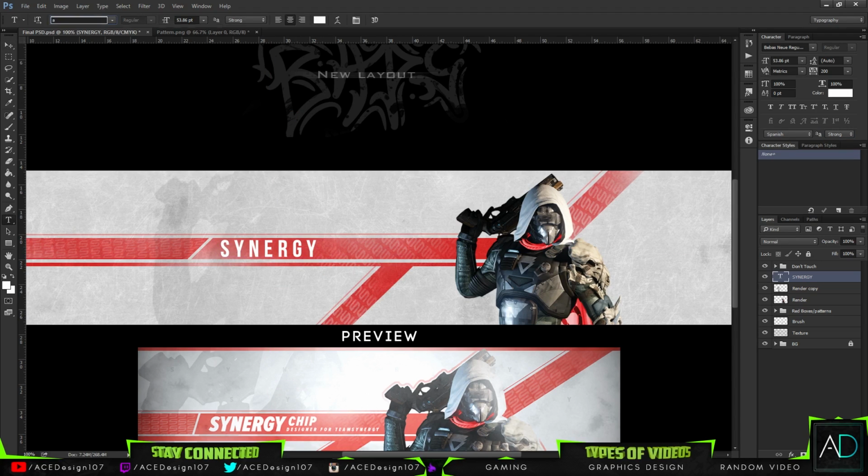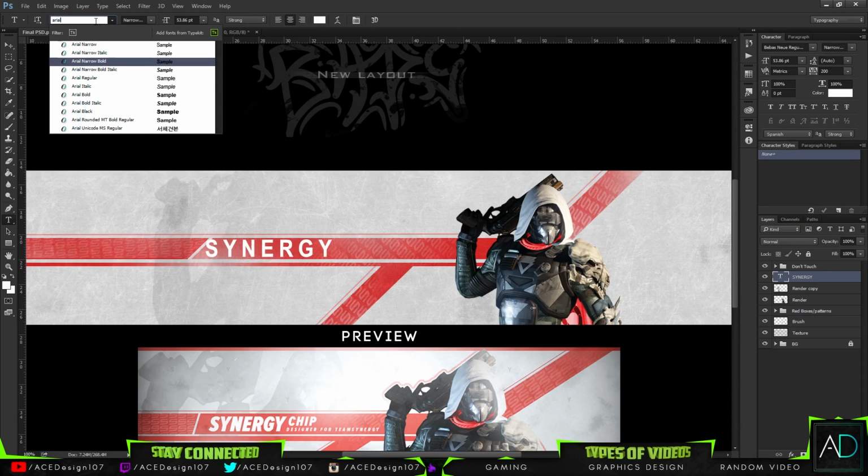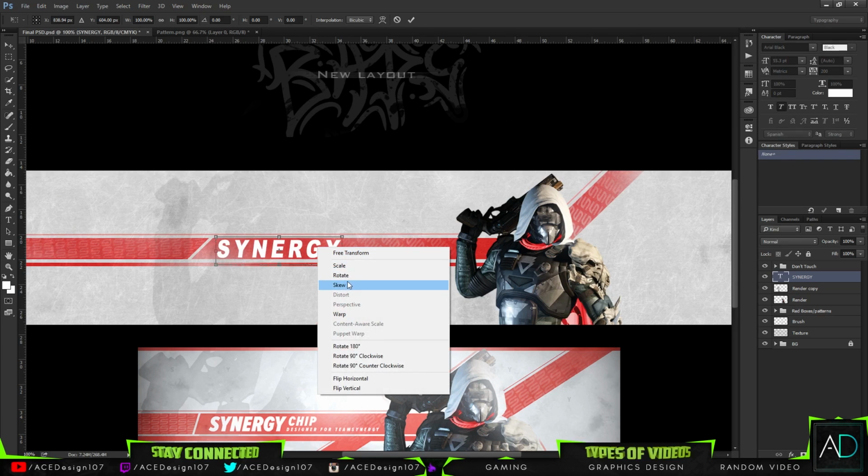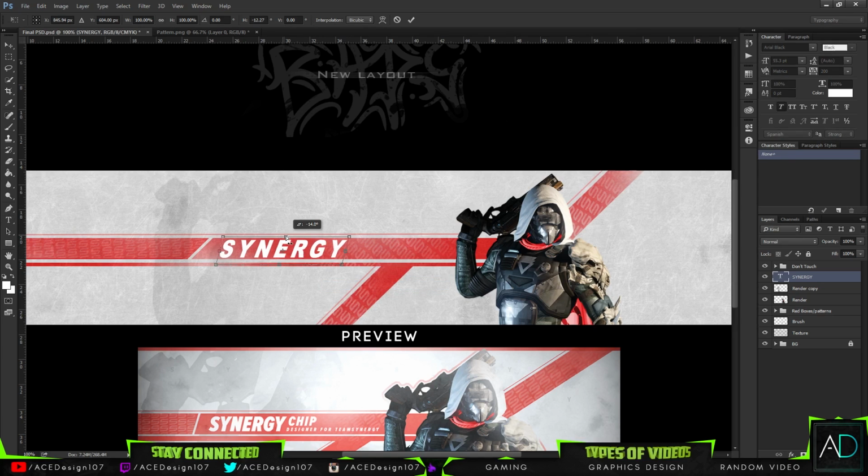So Arial and Arial Black. Arial Black should be fine. Something like this. Okay, and I'm also going to turn on italics on this one, and press Ctrl T, do skew, hold shift while you skew it.